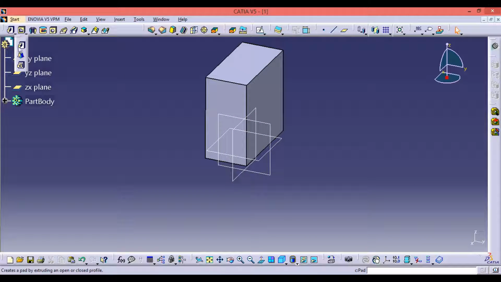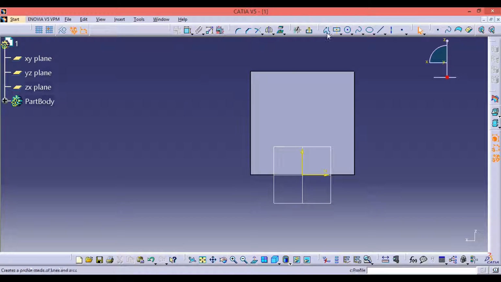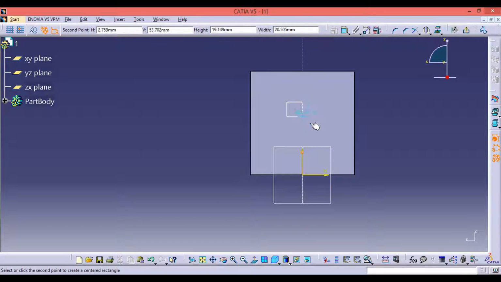Now let us see the drafted filleted pad. For a drafted filleted pad, you need a 3D object to work with it. So I'm going to select this face to draw my sketch. I'm going to click sketch. I'm going to draw another rectangle over it.